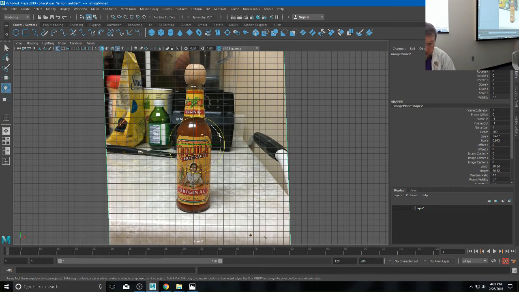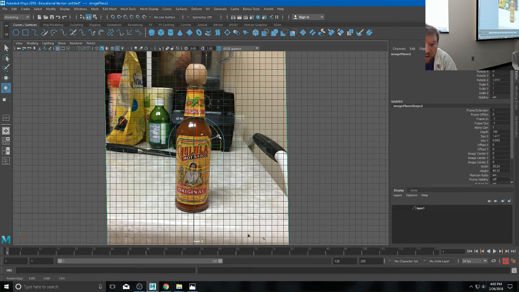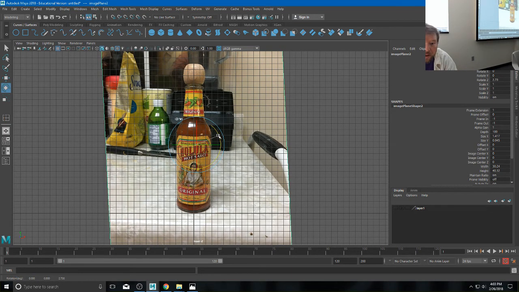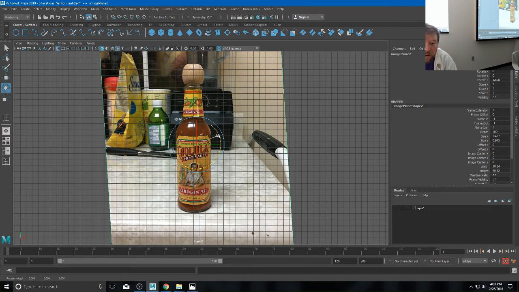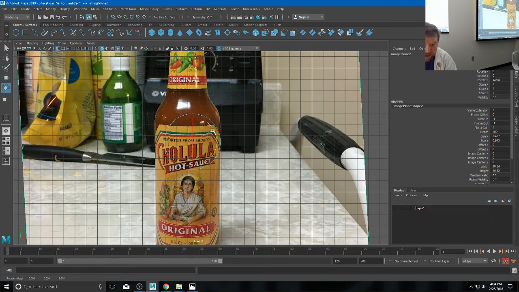Close here. Okay. So let's try that. It's not perfect, but it's getting close. And again, the way I'm kind of looking at it is how it lines up with the grid.